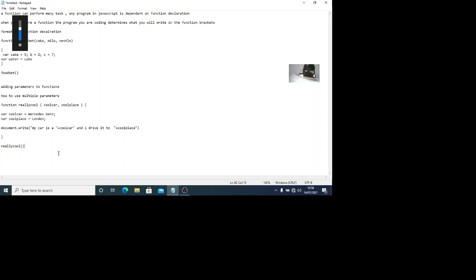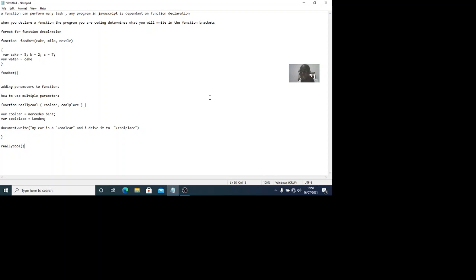What else can we do? I'm trying to explain some theory before we hit the main. So, adding return statements to function. Let's do this.